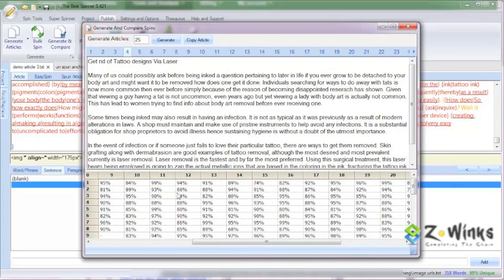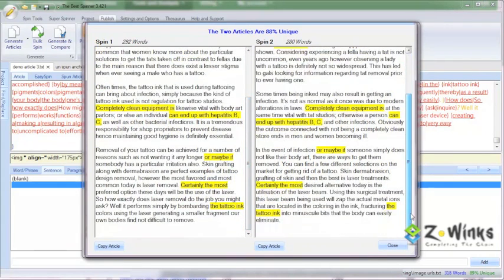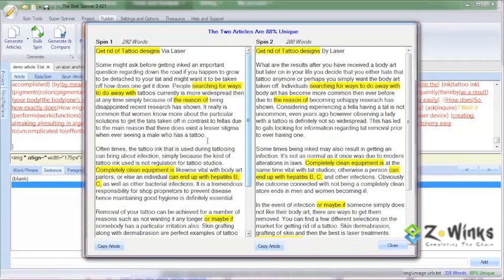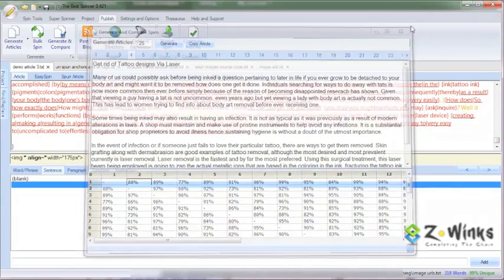And then if you want to, you can also click in these boxes down here, and these will compare article 1 and article 2 to each other. Show you the articles, and where the same words are showing up. That's a pretty short article, so it looks like it's worse than it really is. But I think we've created a really good article here. So let's go ahead now and add some other things.